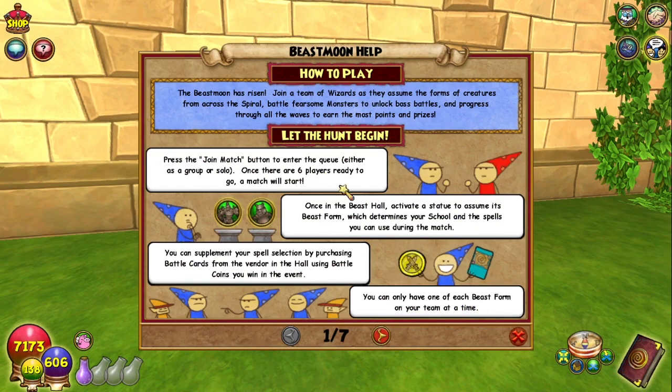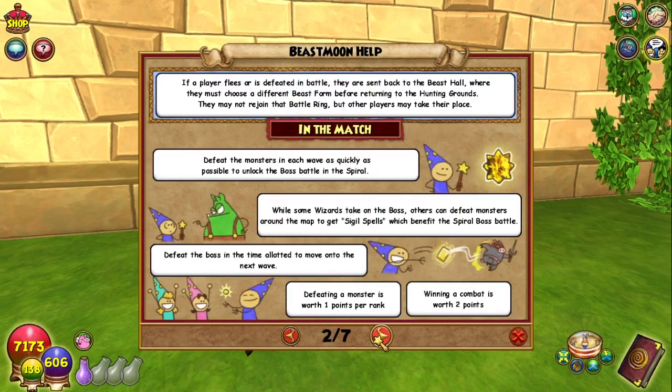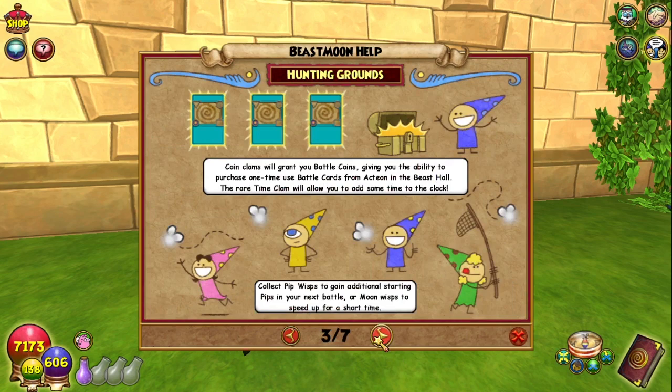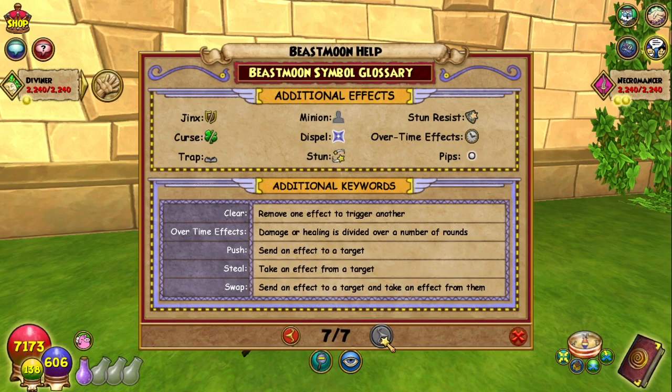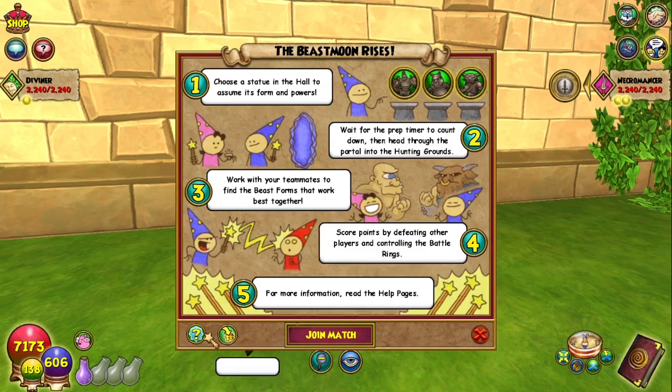So it looks like they changed the Beastmoon help a little bit. It looks a little bit different to me. Maybe it's got more details. I didn't really read all the way through it. All I know is that it didn't particularly have 7 pages before, I thought, but I could be wrong. But I like that it tells you what all of the images and everything mean.